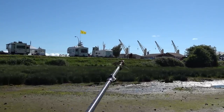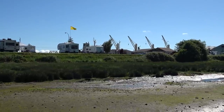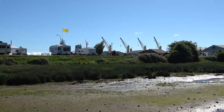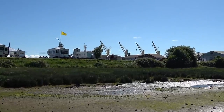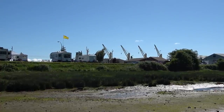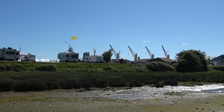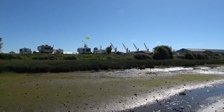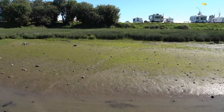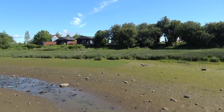Out in the back, it's actually a ship that's loading up from that place that loads the, I guess it's ore or something like that. I put it in my last video. I think that's a copper, silver, zinc mine, Mira Falls. And I had said I'd never seen a ship there before, and suddenly this big ship showed up. Maybe when I finish down here, I'll give you a look at that. I like how this green forms on the bottom of the mud flaps.